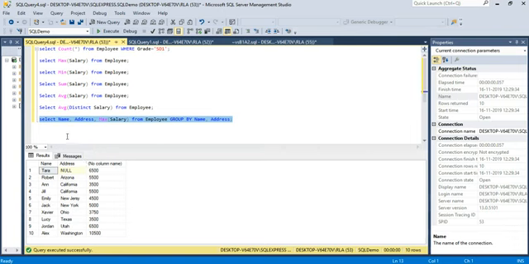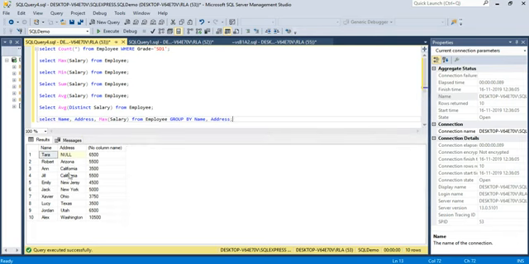Okay, group them by name and address. So if you look at this result, we are grouping them by name and address. So no name is similar, they are all different.